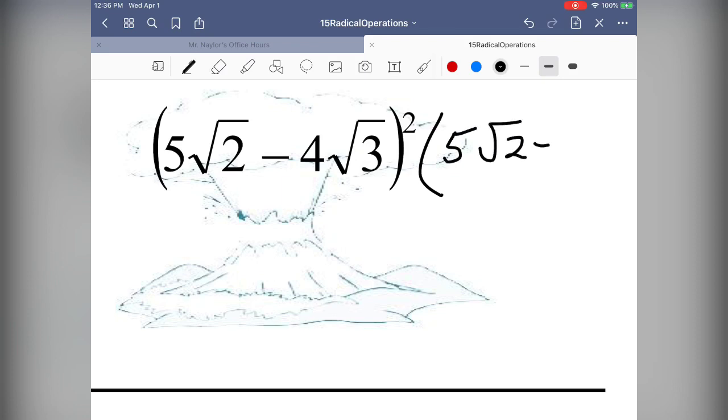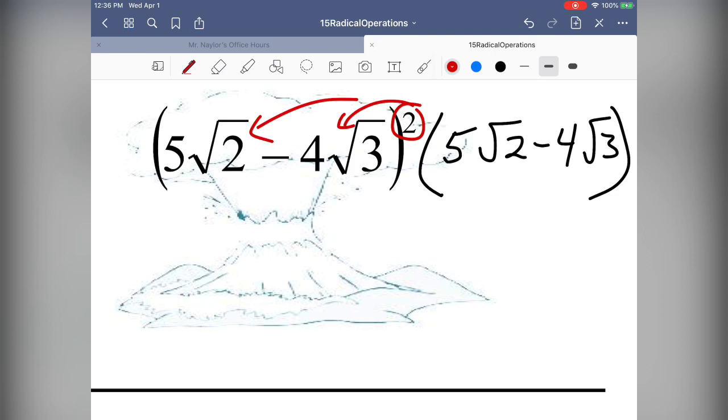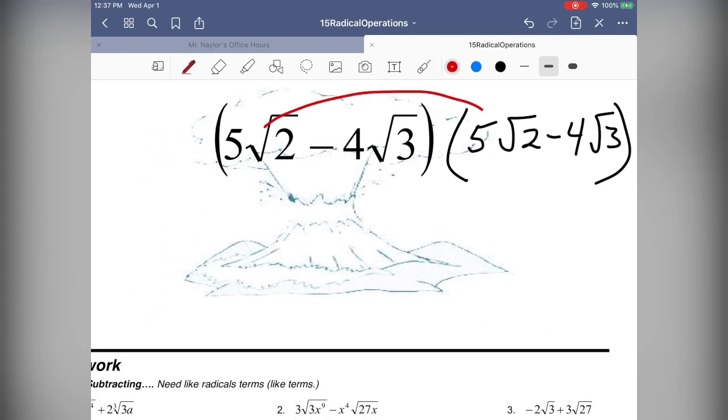Now, to square a binomial is to actually multiply it by itself. So the first thing I want to do here is I want to understand that I'm going to have to do the FOIL method. If you thought that maybe we were just going to bring this exponent in, as we've joked many times, that's a math teacher's nightmare. Even if I'm not with you, let's try to stay away from nightmares. So to square this is to actually multiply it by itself, which is setting us up for the FOIL method. Can we do the FOIL method? Well, it's just a multiplication problem.